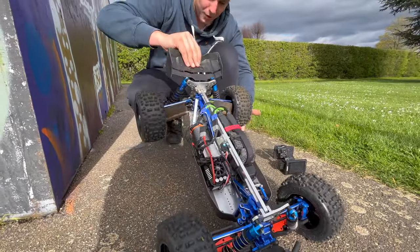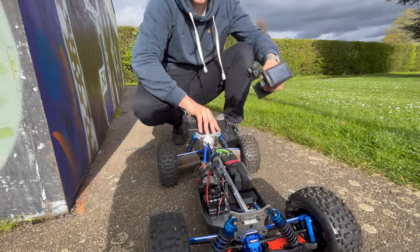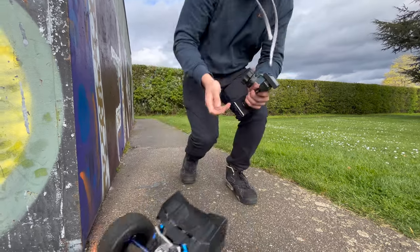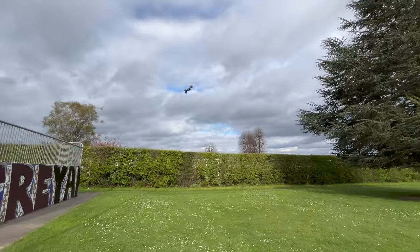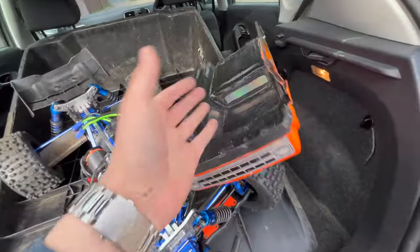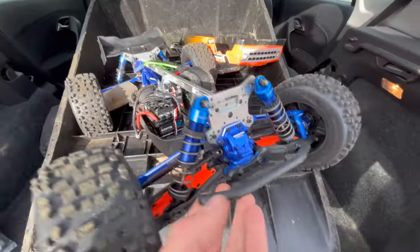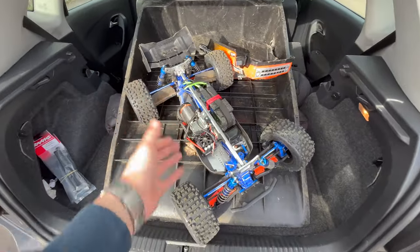No shock absorber? Not a big deal though, I've got the M2C ones at home. I reckon we should do one more big jump for the day — then if it survives, it survives! That's the car now — all that broke was the screws ripped out of the body mount, but that's nothing too major, just put some nuts on the bolts. All the M2C parts and all the Trill parts held up absolutely amazingly well. I absolutely love this car guys — let's get it out in another video and send it a bit harder next time.